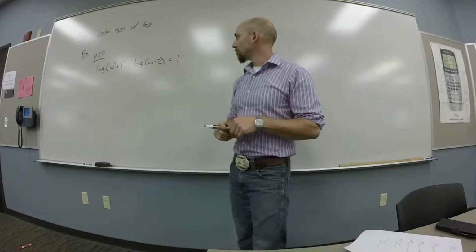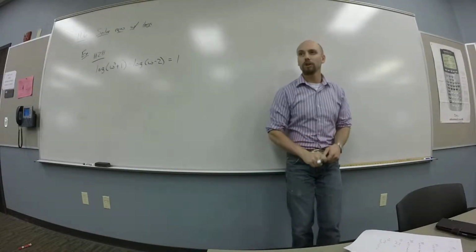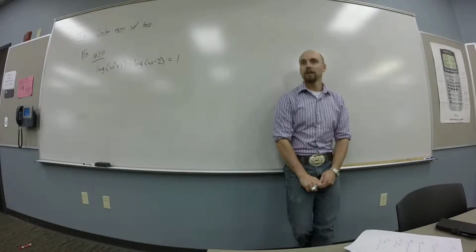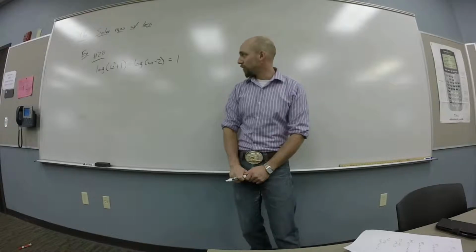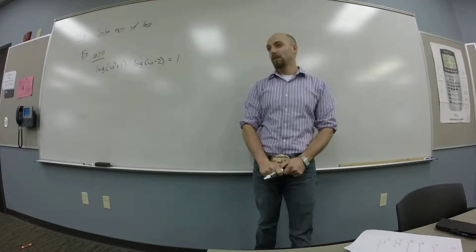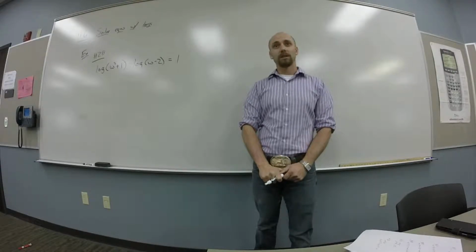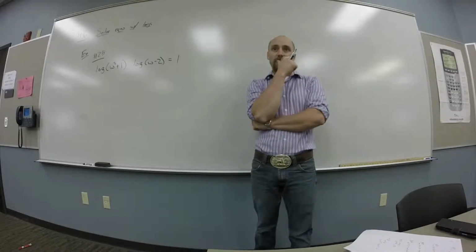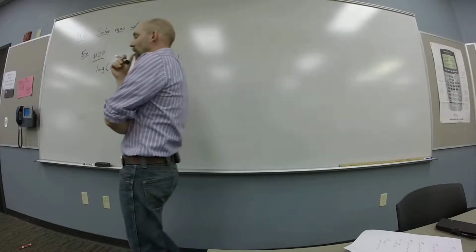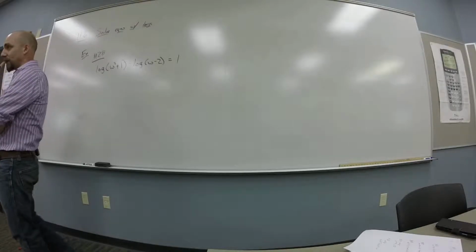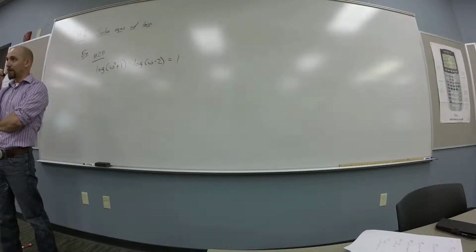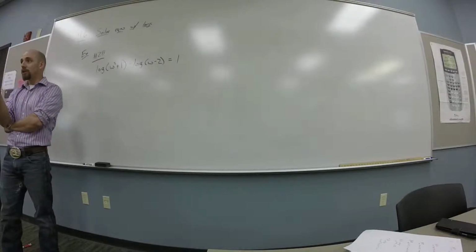Okay, so we want to do number 28, which looks pretty similar, I think, to the one we just did. So we've got log of w squared plus 1 minus the log of w minus 2 equals 1. So what do I do with this? Okay, so what's the base on my logarithms here? 10. Okay, do I want to rush into putting everything on top of a 10? Probably not. Yeah, I want to do what I did last time.